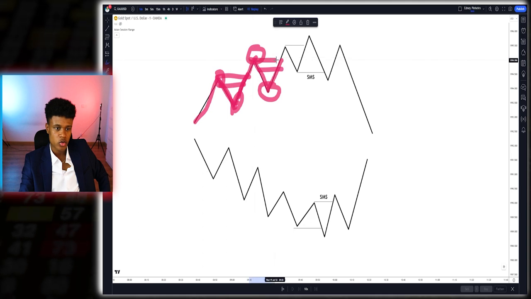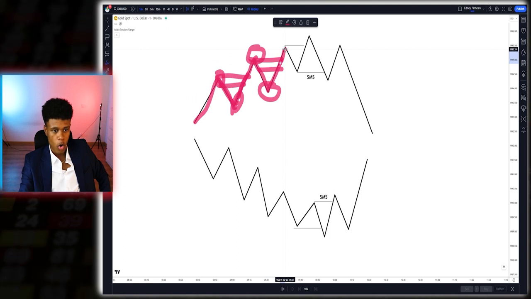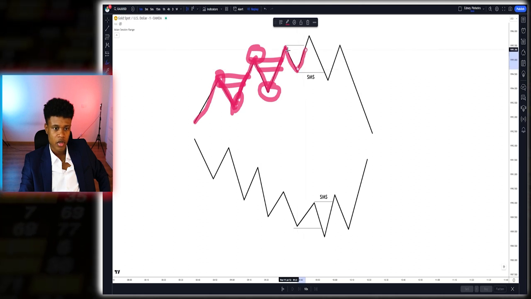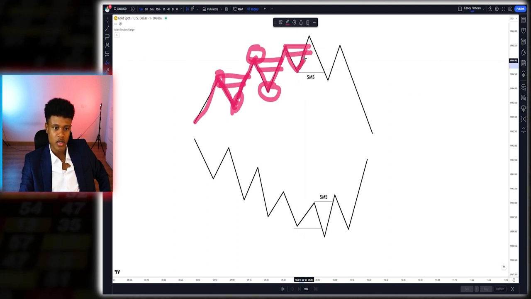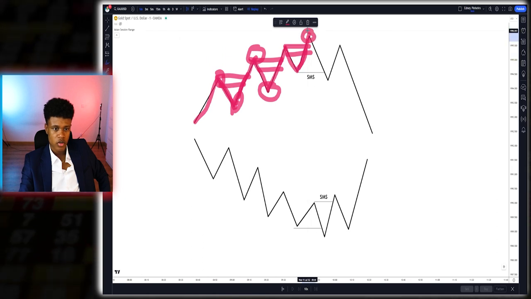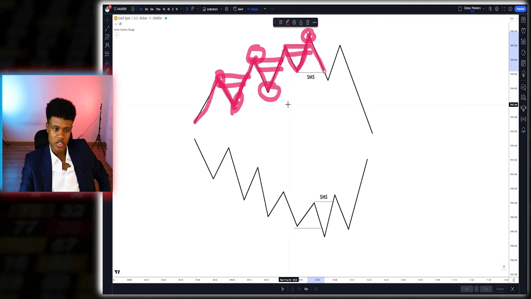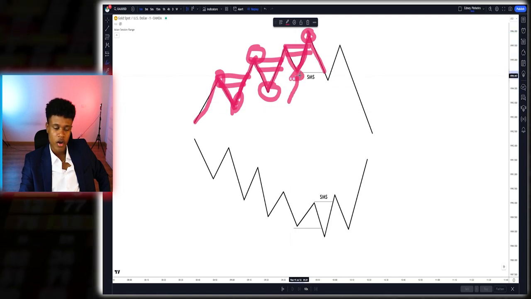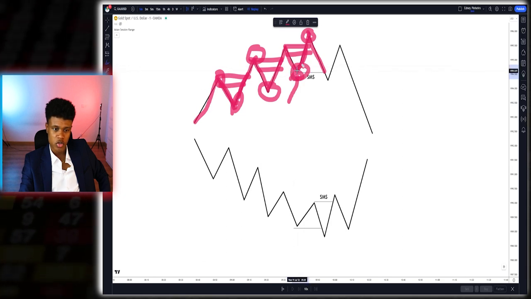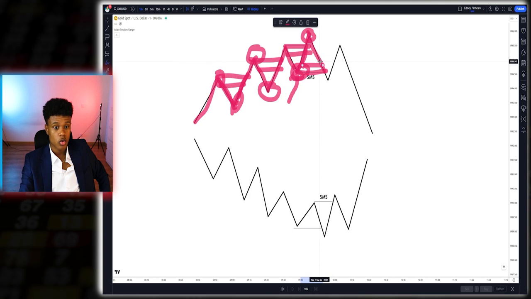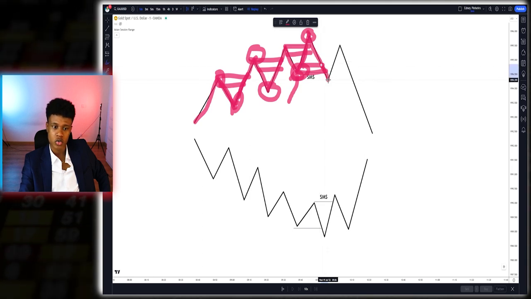Here we will have another fight to see who can win control of the market. We can see clearly that buyers won again. Then sellers push the price down, buyers start to push the price up, and we will have a fight here. Buyers won again. Then sellers joined here and pushed the price down. In this one, you can see a clear difference right here, because we are on a spot where buyers joined the market previously. So here we will have another fight and buyers should win this fight, but who actually won was a seller. So if sellers won, we now have a shift in market structure.